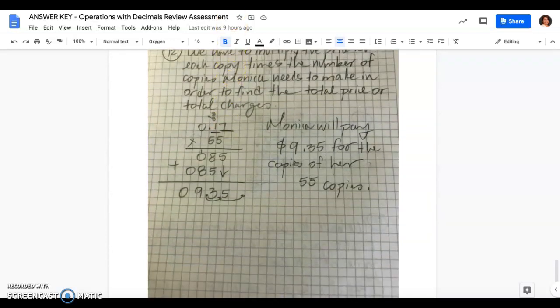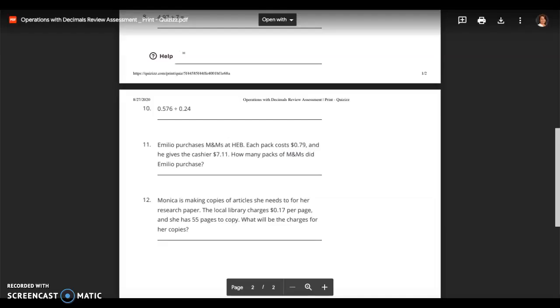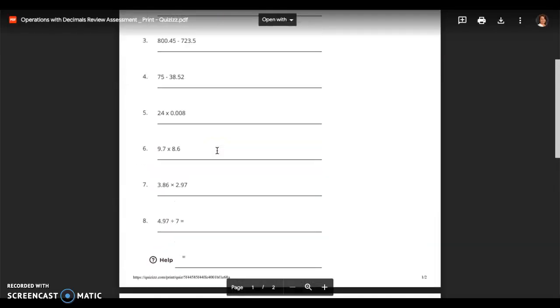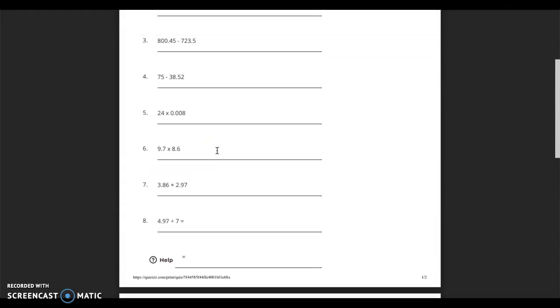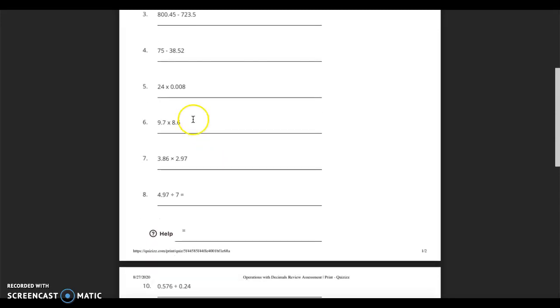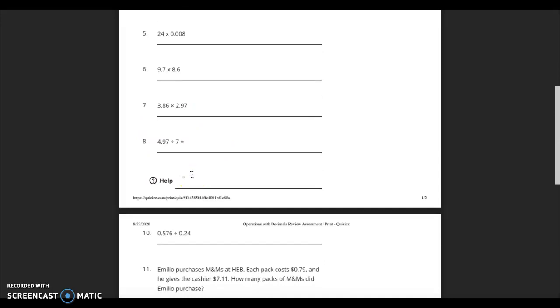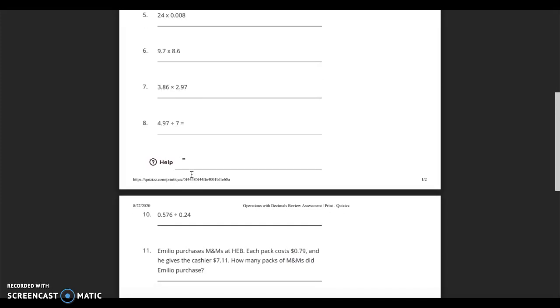Now, let me tell you something. Once you're taking this pre-assessment, or self-check review, let's call it by that name, because it's basically a self-assessment. So let's say that you get into the multiplication or division part and you're clueless, you're having a hard time. Do not waste time thinking that a fairy tale is going to come to help you. No, you just stop with the pre-assessment. Don't continue with something that you completely forgot. I'd rather for you to start taking action.